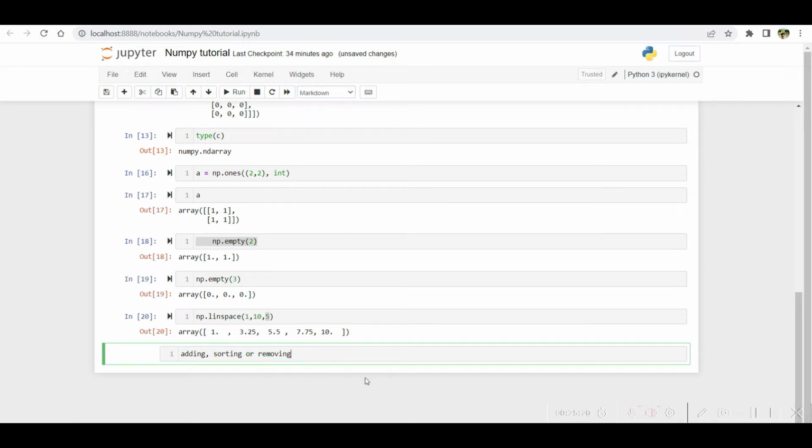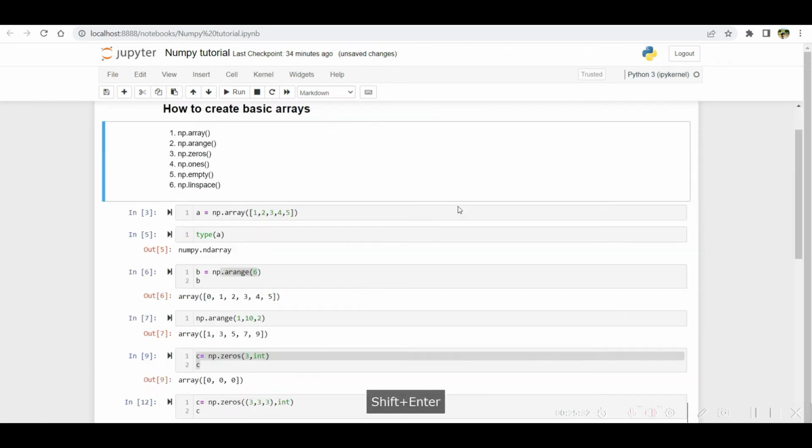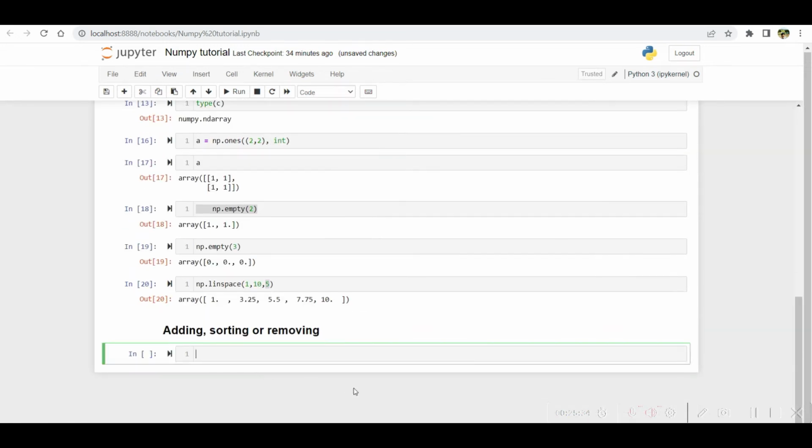Let me show you how you can do that. You can use np.sort. Just type np. and press tab, and it will show you the methods that you have in your numpy class. So you have this sort.